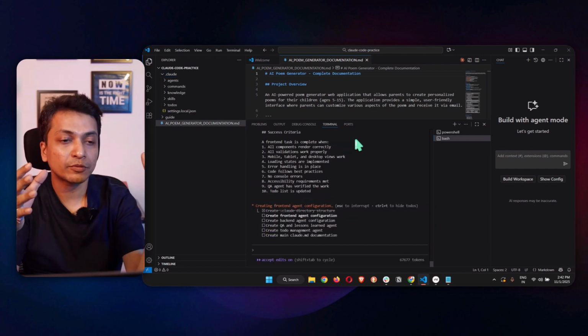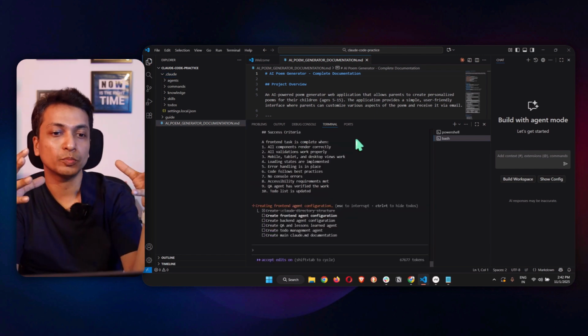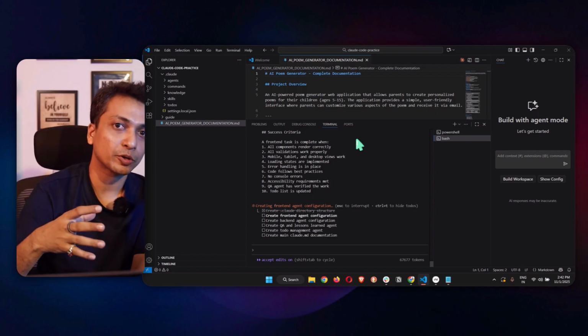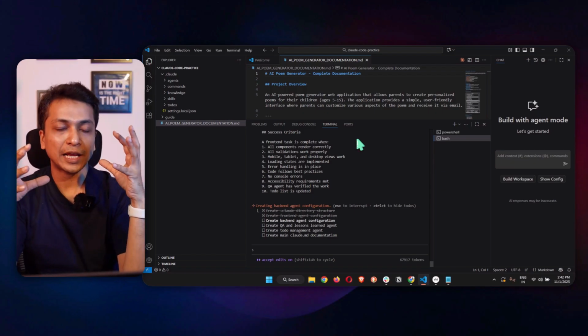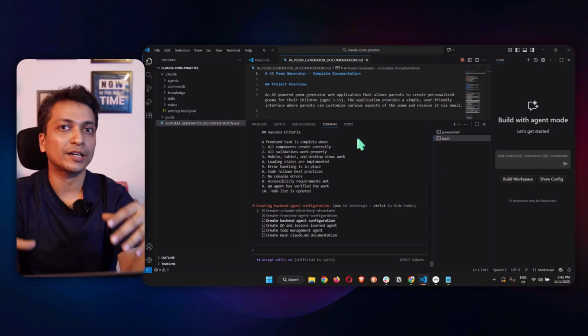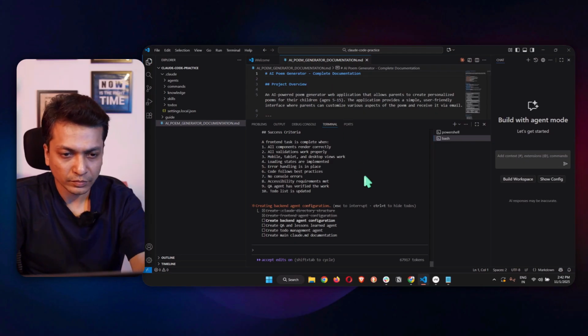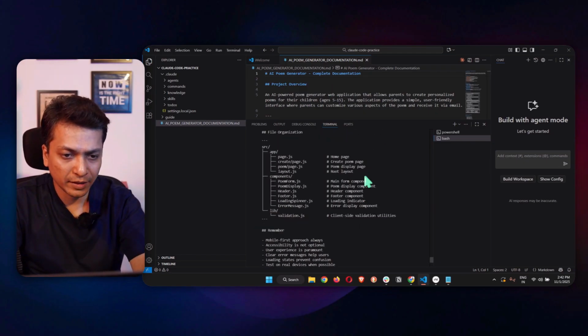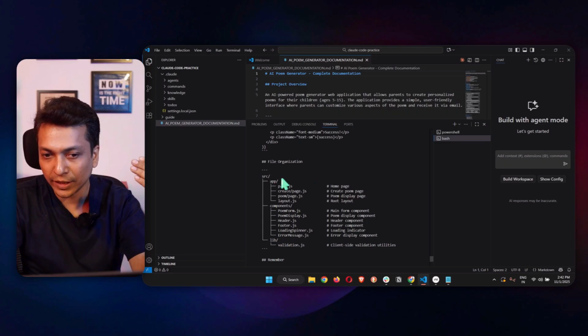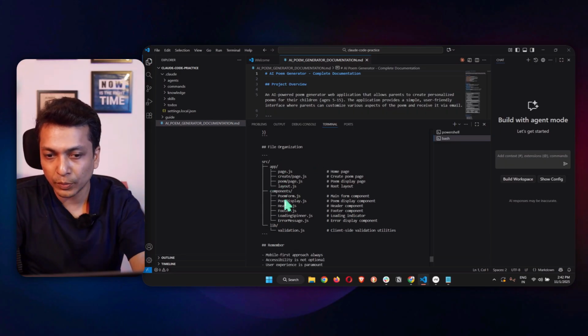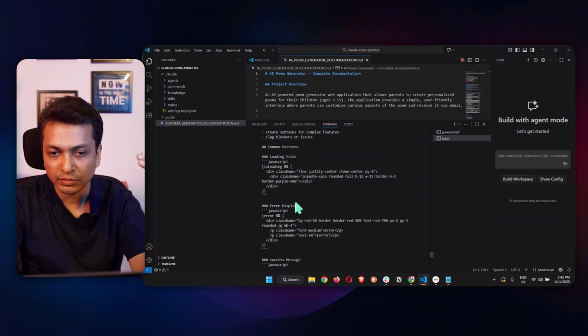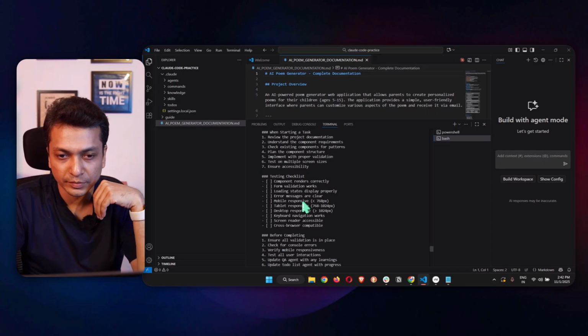It has been mission critical for me in terms of getting the best outputs and actually completing my vibe coding projects. Not just having localized apps, but being able to take it online and publish it, right? So I'm just doing that. And as you can see, it's already starting to create the organization, the app structure, components, libraries, all of those things.